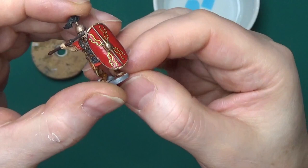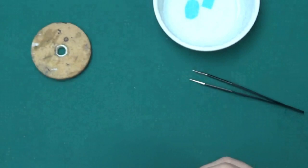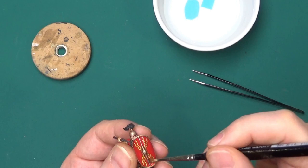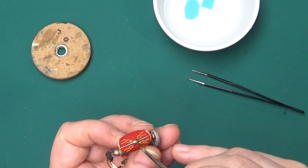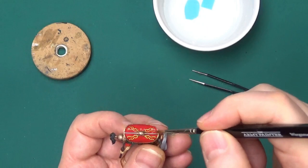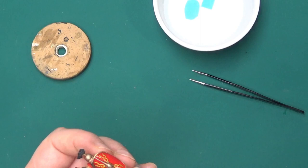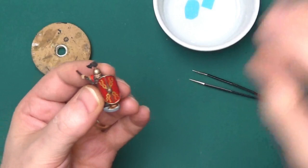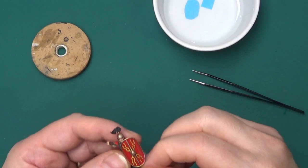So now that we've got it in place, I'm going to gently try and push it flat and get as much air or water out of the decal as possible without displacing it again. And then we've got a piece of tissue, and we'll just press it down flat. Like so. And now I'm going to put on top of that the layer of Microsol.